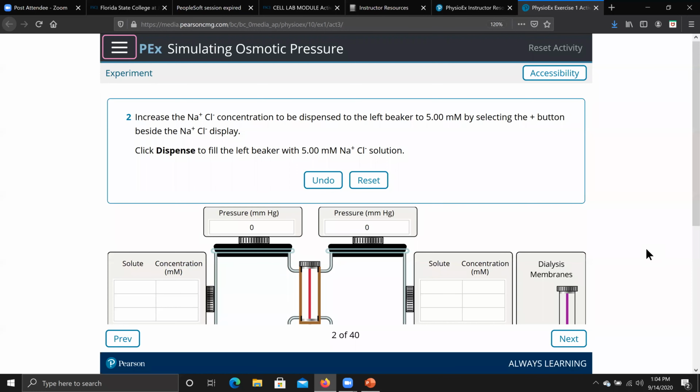I haven't done this one in a while, but usually that's what you do for the first couple of times through. And then after that, they just have you do the simple thing, then make your decision and record your results. And you'll have a button whenever it gets ready to record results, saying record results. You won't have to type anything in, okay? You'll record your results from doing the experiment. So you just follow these steps. And it won't let you do it if you don't do the step right. So you can't mess it up, okay? You can't mess it up unless you put the wrong concentration solution there and said to go ahead, okay? But you can't mess it up.